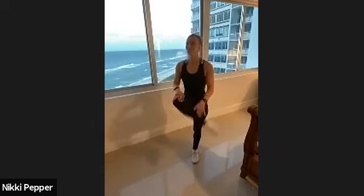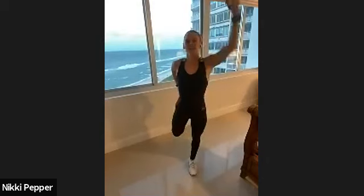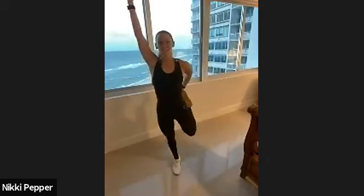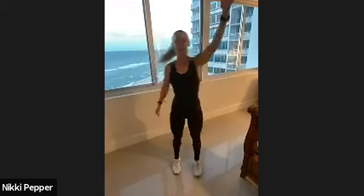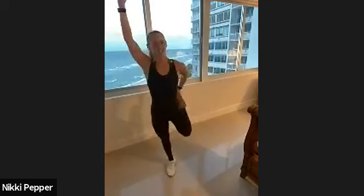And next we'll get into our quad stretch. One arm up, grab your foot and pull that heel to your butt, keeping those hips tucked underneath. We'll get one more on each side, knees nice and close. And then last one here.